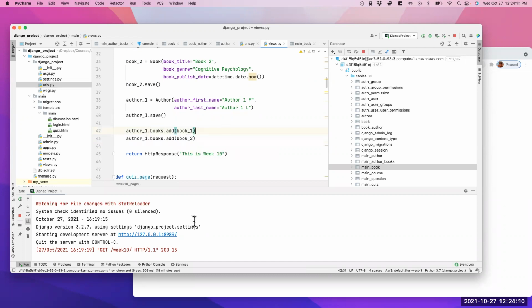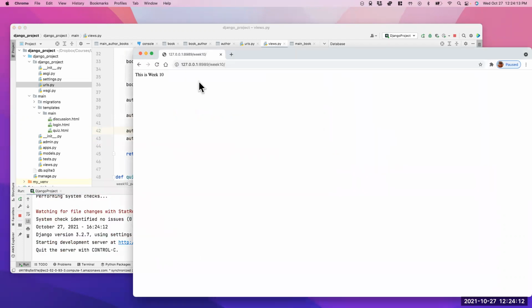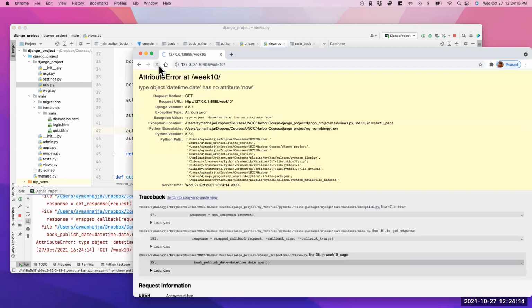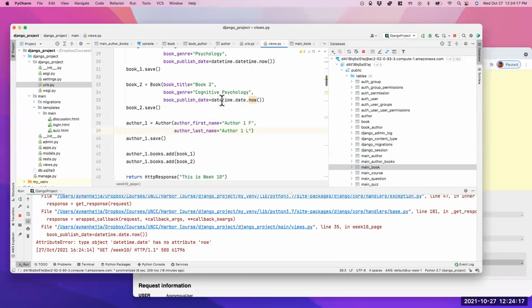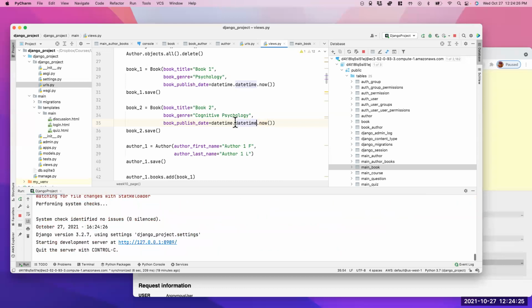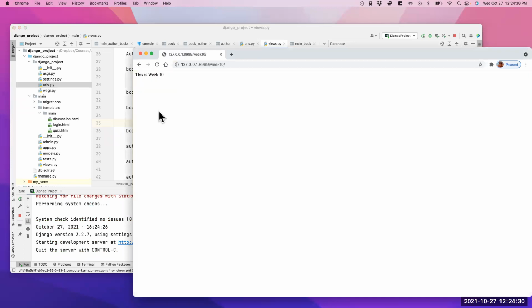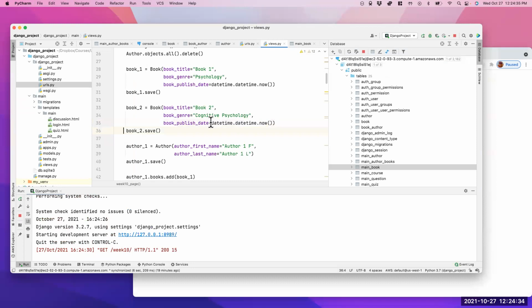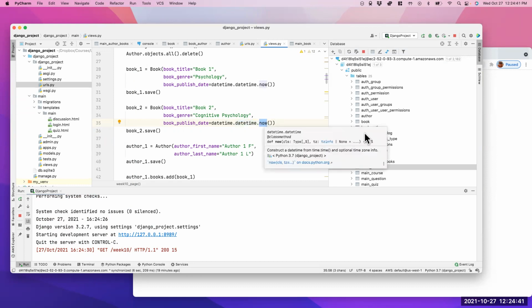So I'm going to save this. I'm going to refresh the page. Okay, so we have a problem. Exactly, we don't want to do, I thought I copied pasted. Okay, let's fix that. Let me refresh. That's just Python syntax. You don't need to worry about that. This is the proper Python syntax for getting the current date time, really. But we're only saving the date.